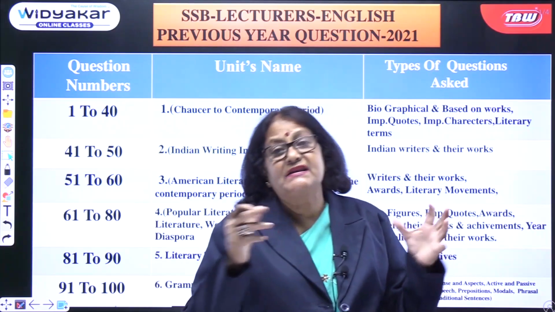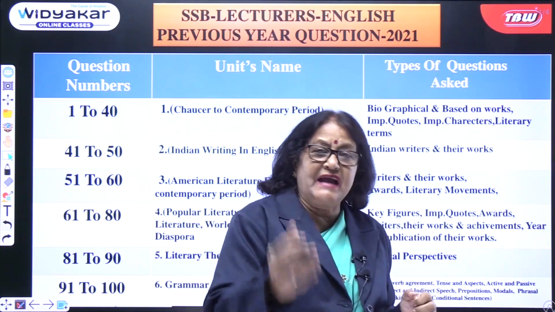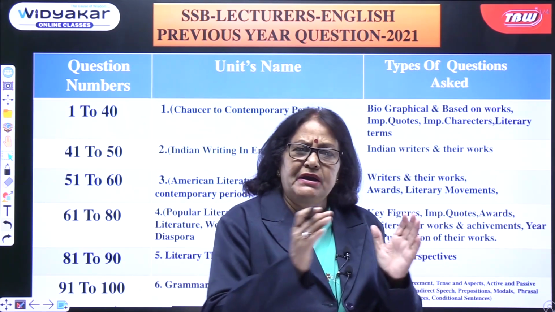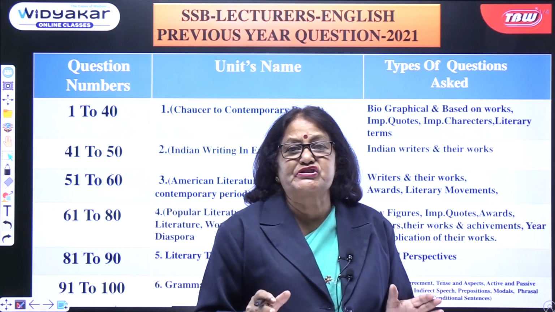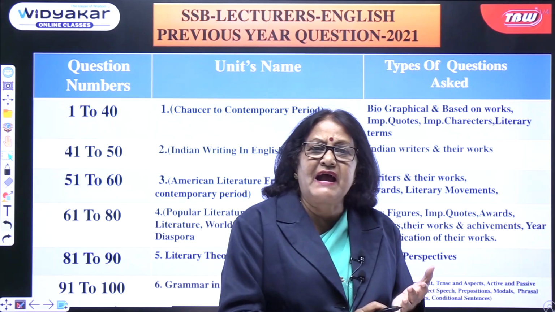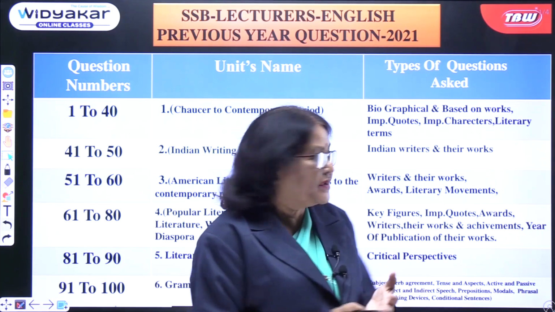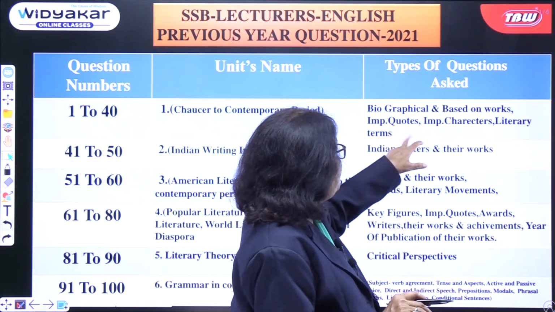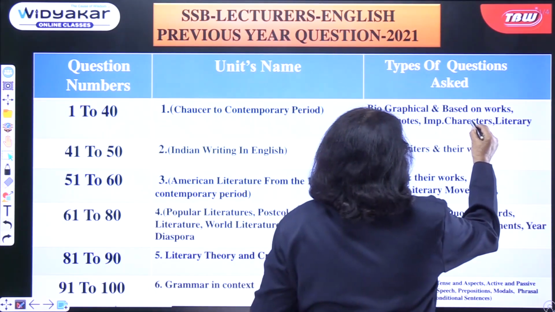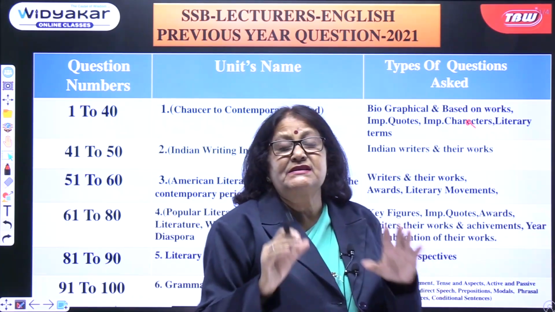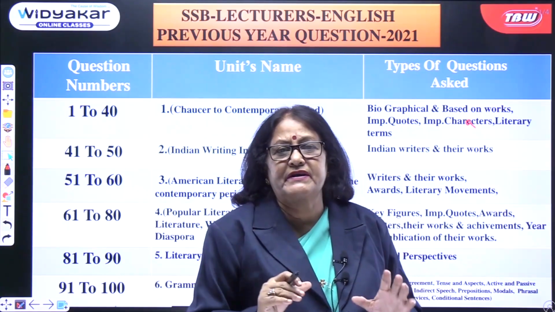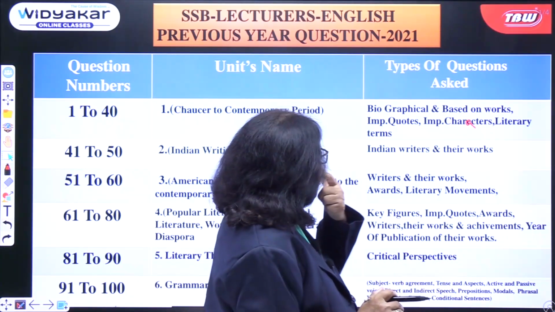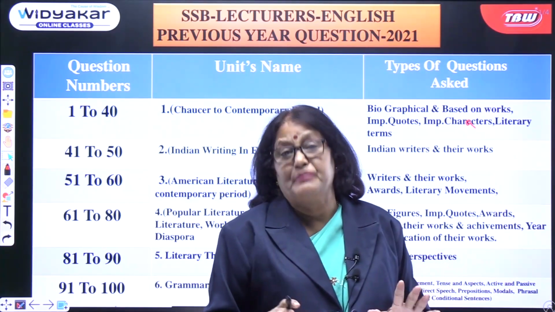And based on his works, important lines from the works. Suppose you have Pope, and a question comes from Dryden, lines come from John Donne, Spenser, Milton. It is quite natural that you will be asked, because you study these at the honors level as well as the postgraduate level. Very common lines are asked, and unusual lines are asked. Then important characters in some of the works of Congreve, Dryden, Shakespeare, and Chaucer.